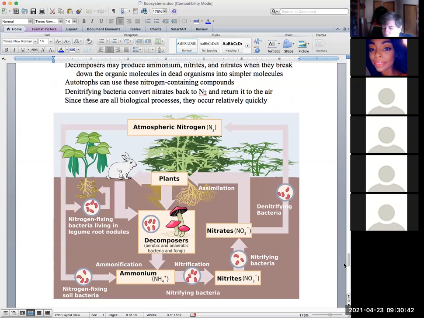And probably the most notable thing about the nitrogen cycle is if we look at air, air is about 78% N2. So if you could take a handful of air, you could count all the molecules. About 78 of those molecules would be N2. About 21 of those molecules would be O2. So 78, 21. So nitrogen gas and oxygen gas account for about 99% of the gases, the molecules in the atmosphere around us. The third most common gas is argon.